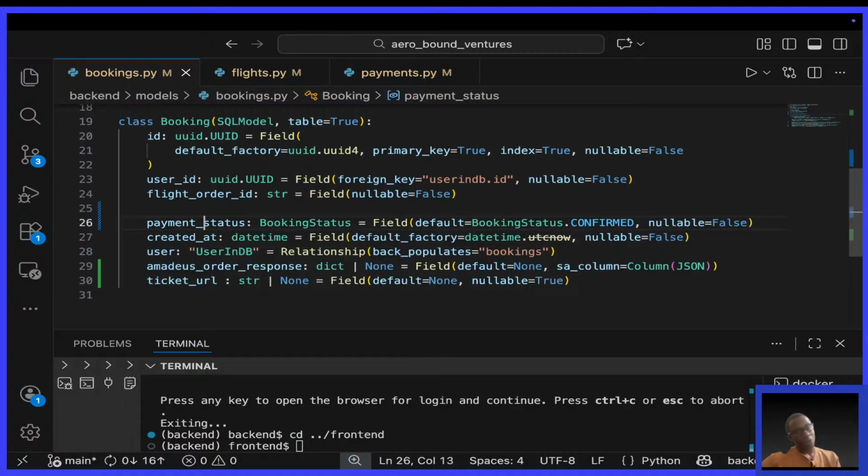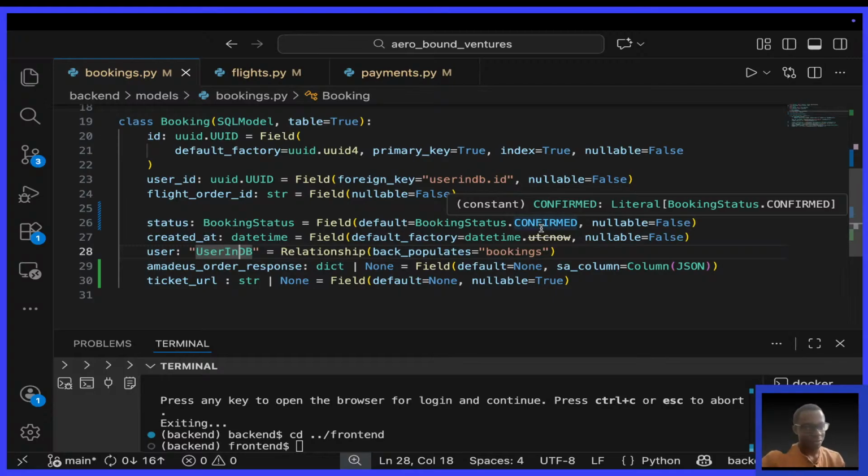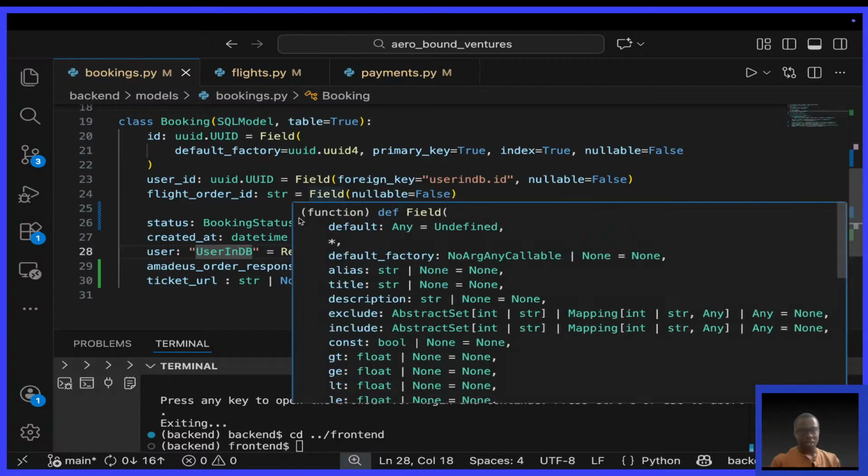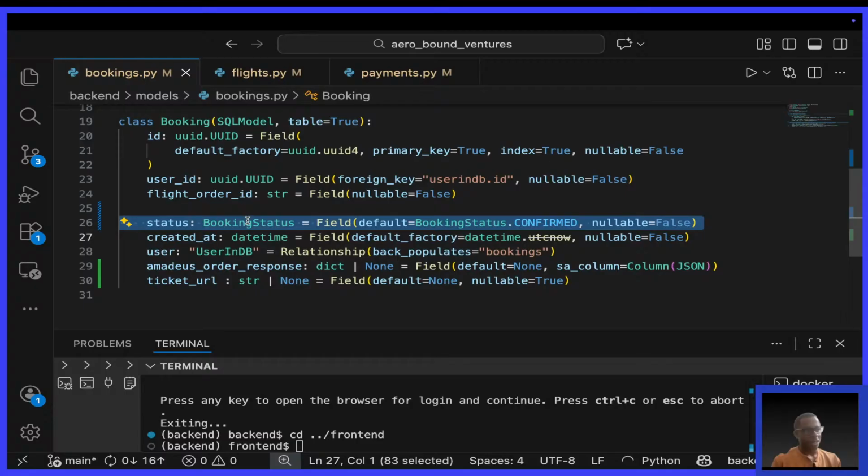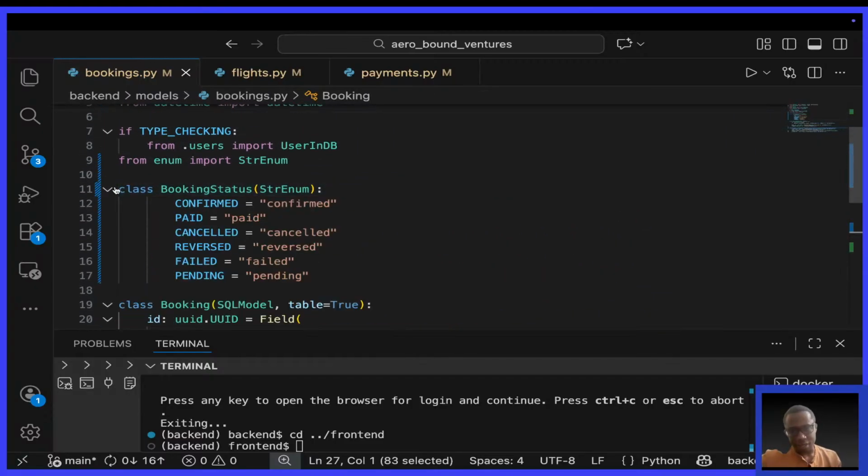Or we can have two fields, status and payment status, both of them. But of course, status will not have things like refunded, booking status, what you're referring to. Yeah, that makes sense.